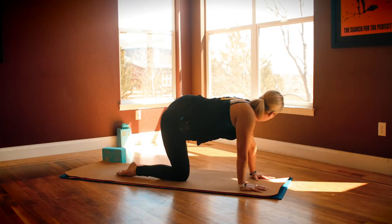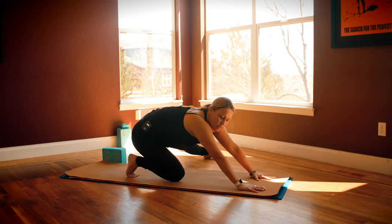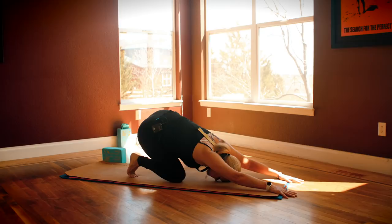Place your heel behind your toes, tuck your right toes under, right hip to heel. Walk your hands forward. Feel the stretch in your left inner thigh. Breathe in. And out. Come back to tabletop position.